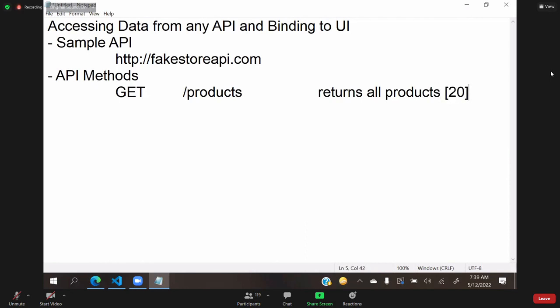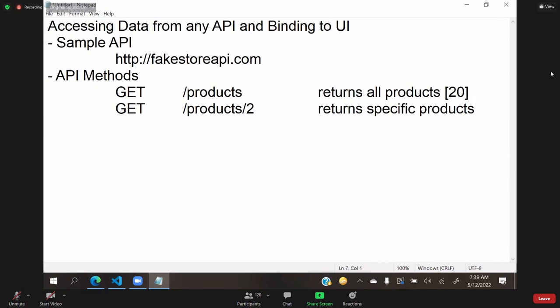It will return the list of all products. And we have another method called products/ where you can define any product ID. Out of 20, you can access the products based on ID 1, 2, 3. This returns the specific product based on ID.